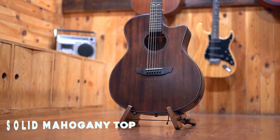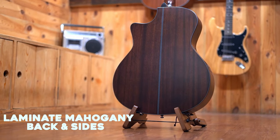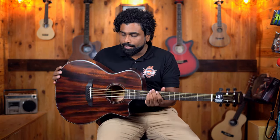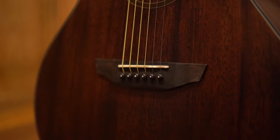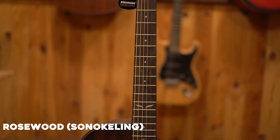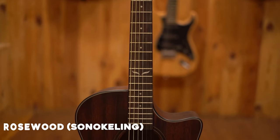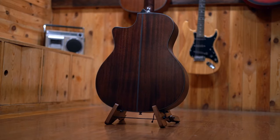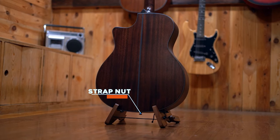The Morgan Mahogany comes with a solid mahogany top and a laminate mahogany back and sides. So basically it's an all mahogany guitar, but with a solid mahogany top that ensures that you get a very good resonant sound. The bridge and the fretboard are of rosewood, but of a variant called Sonokling. It's not exactly rosewood, but it's a variant of rosewood. The neck of the guitar is mahogany as well. Has strap nuts on the top and on the bottom as well.